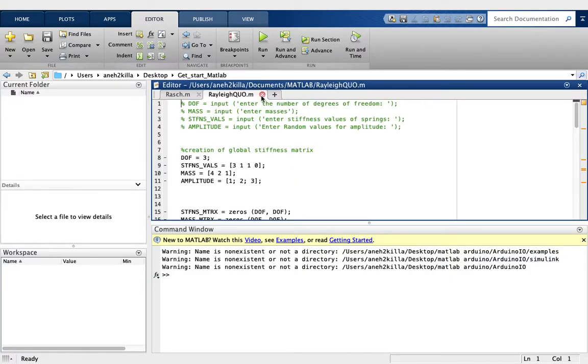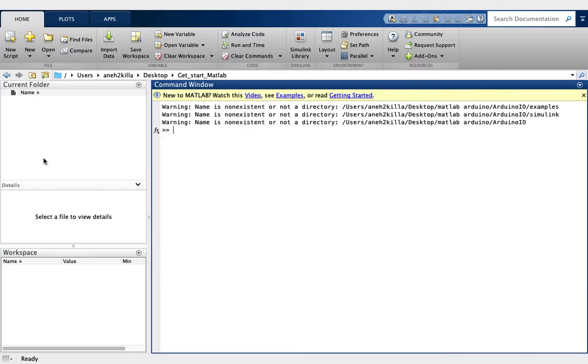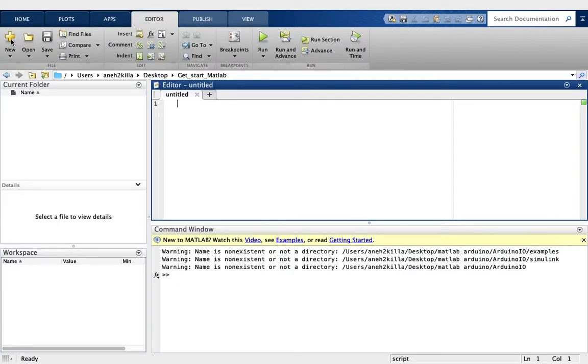Just now we have this current folder. Typically in the default layout we have only these three, and the other one is the script. For example, if I click blank script, it will populate the section on the top right corner here.